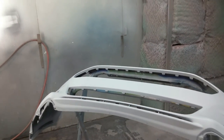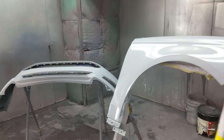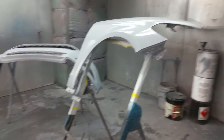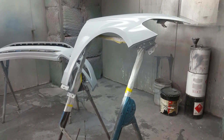It's all a matter of taking all the steps. If you cut corners, you're not going to get the results you want. I know that from previous lessons I learned myself. So that's what's going on. We're going to give that another 5 to 10 minutes, and we'll start putting on some base.